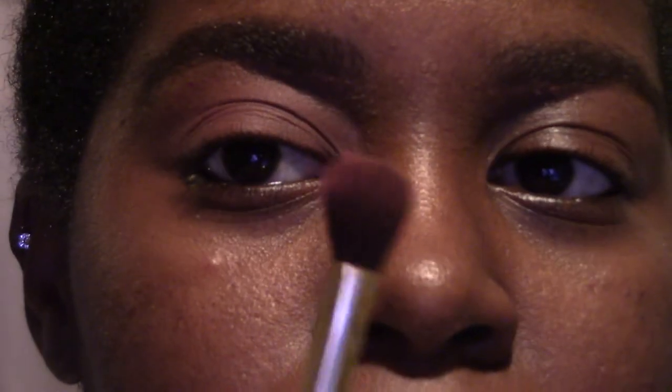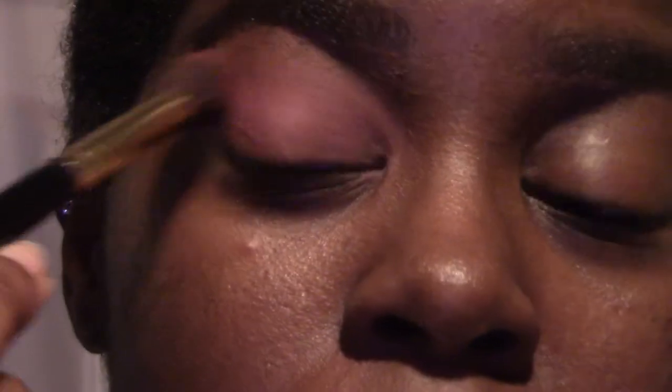Oh. That's such a pretty color. This little big fluffy brush is really good when you just want a base coloring on the eye. But the e.l.f. brush that looks like a thumb is better if you want more pigment. Since I didn't know what this color was gonna look like on the eye, I didn't know if it was gonna ruin my whole plan or not, I chose this one. So now we're just gonna build it up slow and steady. Slow and steady wins the race. That's really pretty.